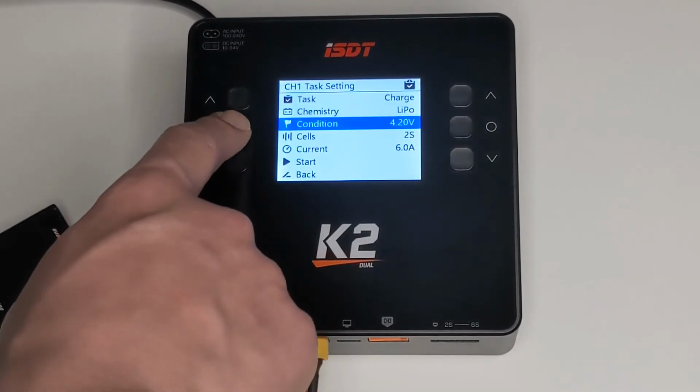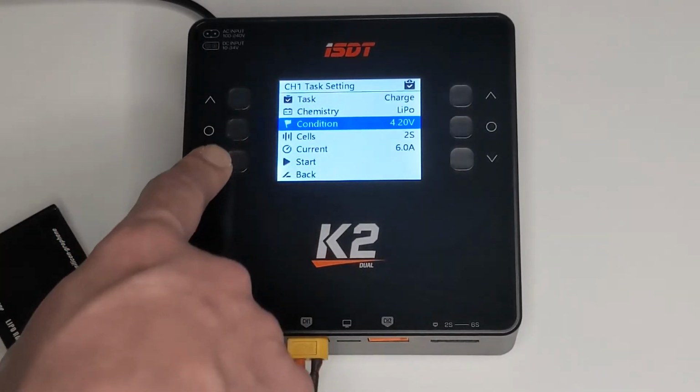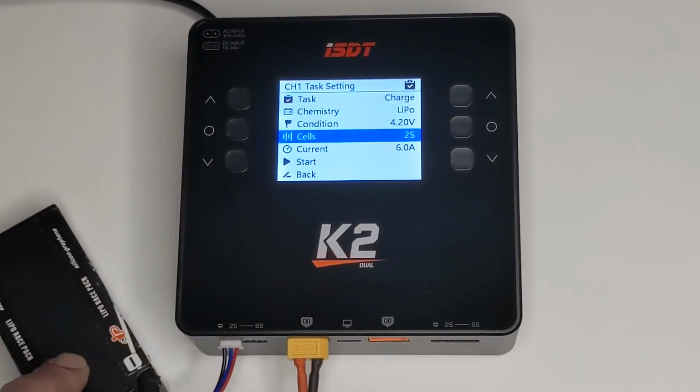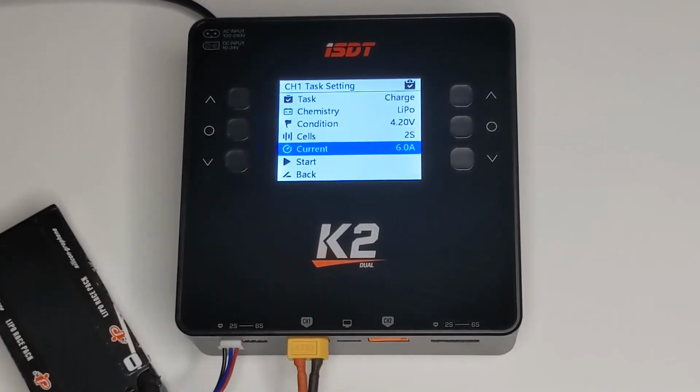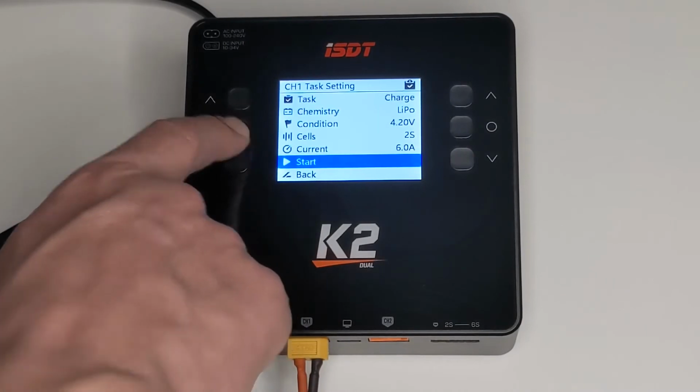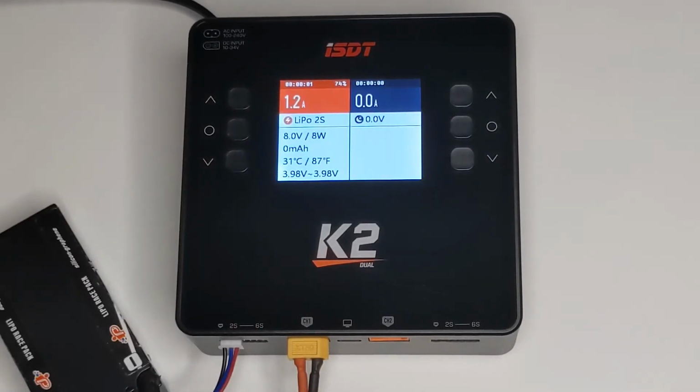It has a voltage setting here, so 4.2 is what we want to be at. 2S, as we know, it's a 2S pack, and we're going to charge this at 6 amps because it's a 6000 milliamp hour pack as well. I'm quite happy with that, so we'll just get started on a charge and see what happens. So you saw the charger just ramped up gently to that 6 amp charge rate.